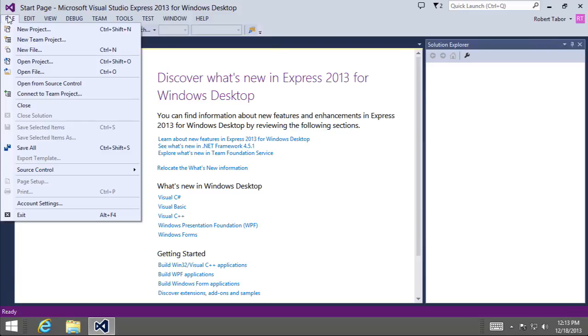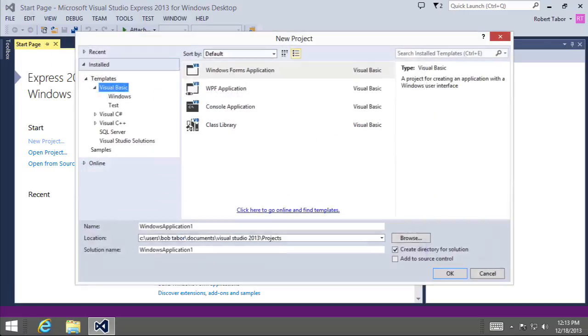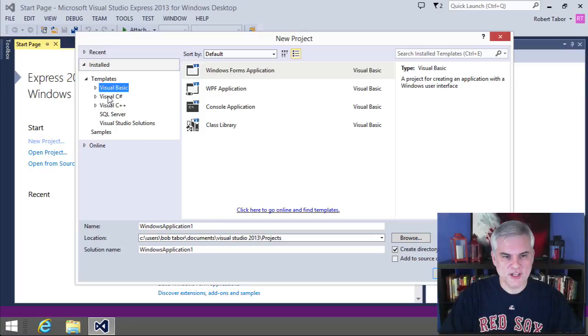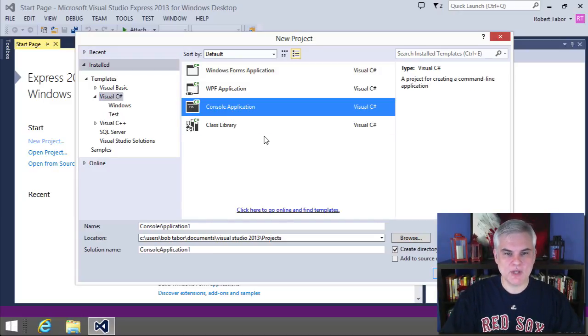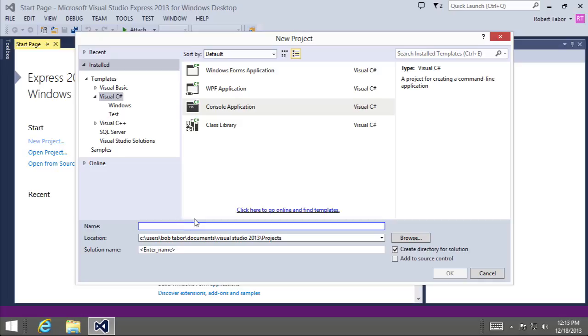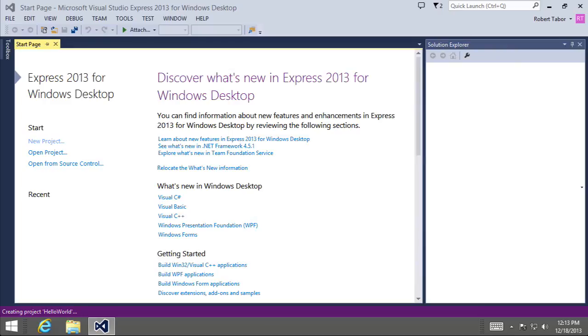And so in Visual Studio's file menu, I'm going to select New Project. And in the New Project dialog, I want to choose a project template to start with. So first of all, you want to make sure that you're working with the Visual C# templates, okay? I can't tell you how many times I've selected Visual Basic and I didn't mean to. And then we want to choose the console application in that center pane. And then I'm going to remove the name that was there by default, and I'm going to type in hello, capital W in world, no spaces, capital H Hello, capital W World, and then I'm going to click the OK button in the lower right hand corner.